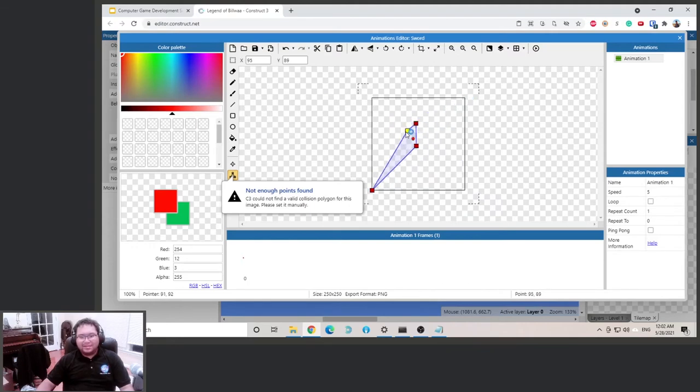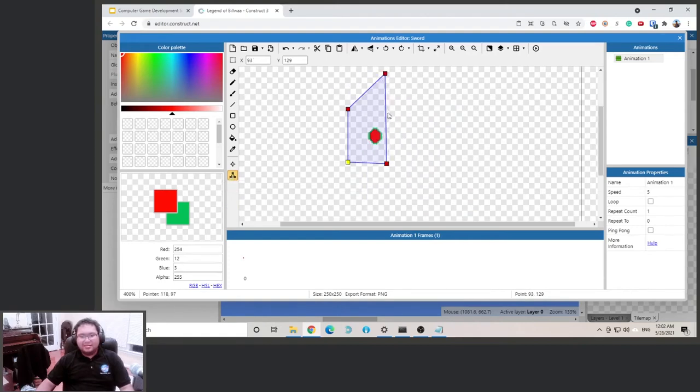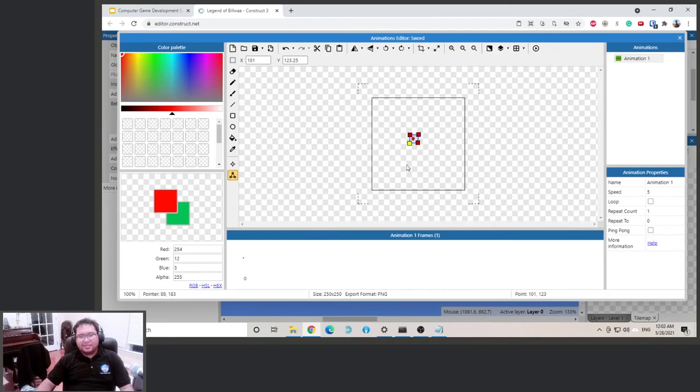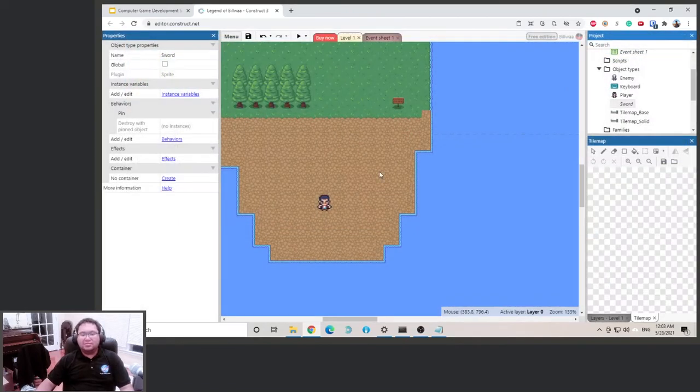So what this is that this is the collision. We know how when we detect collision, like if an object is overlapping another object, it actually uses the collision polygon here to detect if two objects are touching. For example, we have this point, and then we have this polygon. If this outside polygon touches another polygon of another object, it will say that you have a collision.